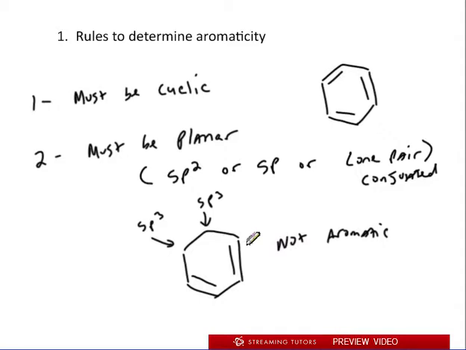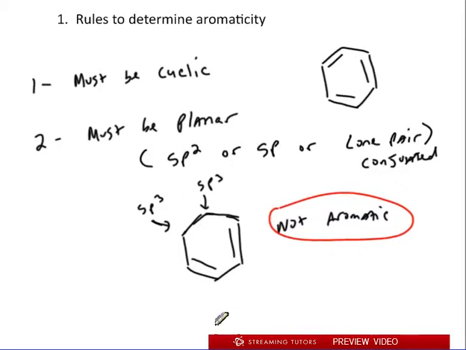Now I'll tell you, if I had a lone pair here and let's say a positive there, yeah, that's aromatic, because a carbon that's positive is sp2. You have to remember that. A carbon that's positive is sp2, and this right here is a lone pair, and since it's next to a double bond and next to a positive, it can do resonance around the system now. So you can allow things to become aromatic if it has a lone pair, or if it's a positive carbon and it's next to double bonds, then it's possible. Okay, but if it's sp3, it is not aromatic. All right, so that's the idea for rule 2.